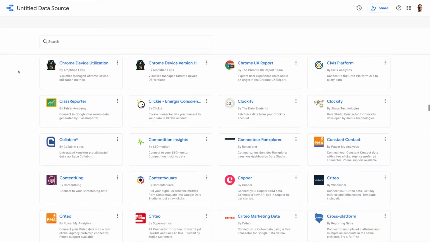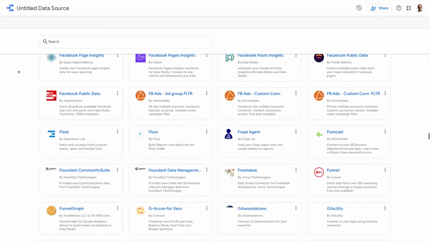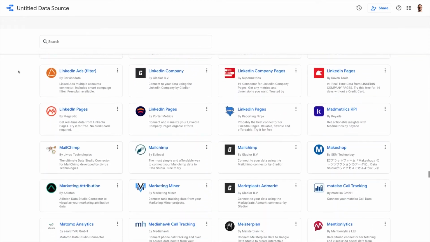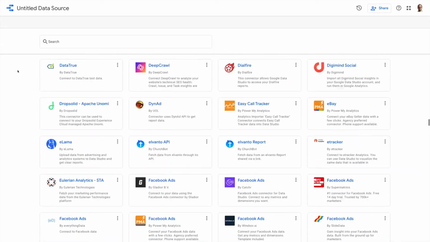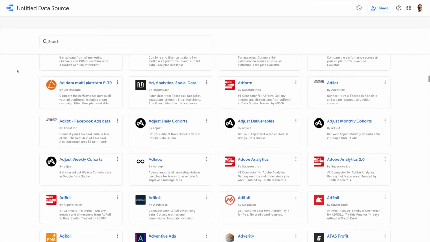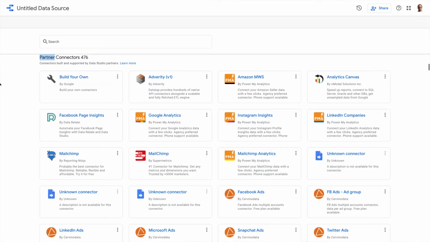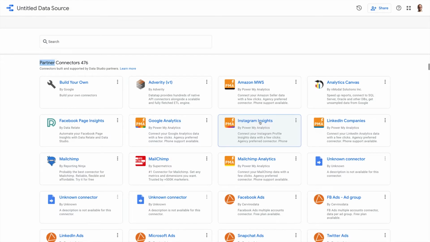They're often referred to as connectors because that's what they do. They open up a connection to the data source that Data Studio can then use to query the data. You may notice that the same icons appear on lots of different connectors. That's because they're supplied by what are called data hubs, whereby if you sign up to them, you can access all of their different connectors. I've got links in the description to a couple of these if you'd like to check them out.